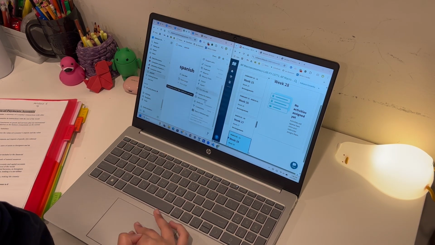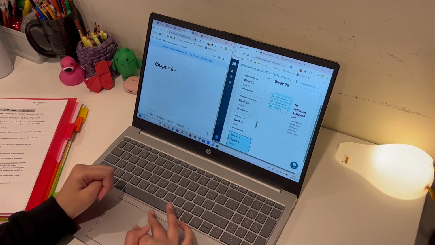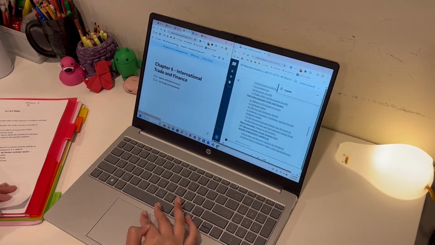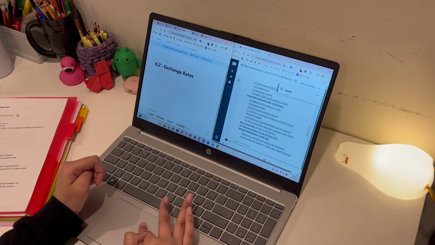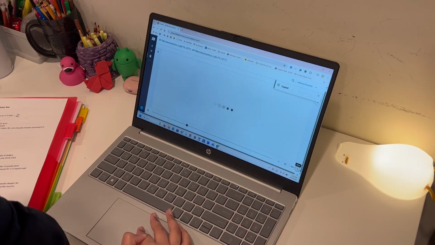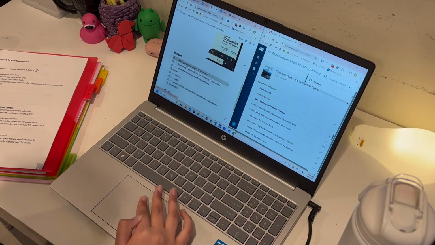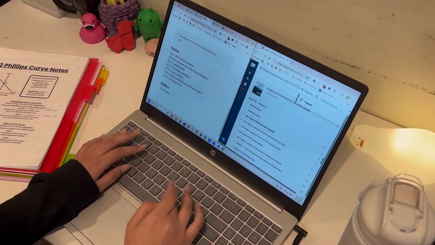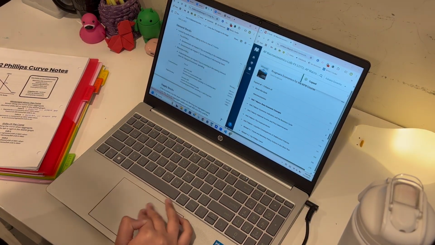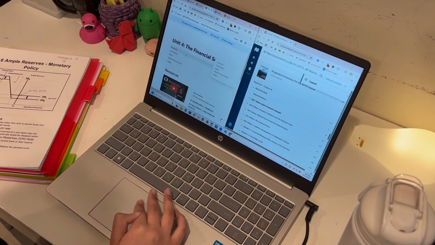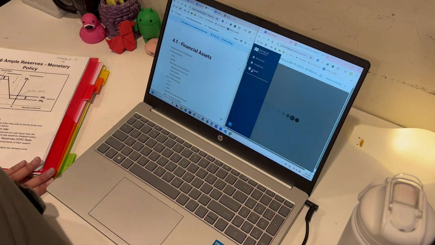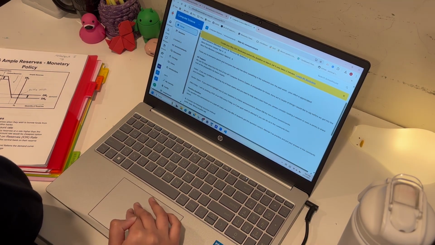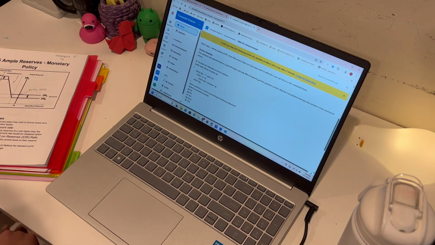And I use Notion to take the notes. I've used Google Docs for different subjects like statistics, but I started with Notion this year for this subject, and it worked really well. I really like how I can format it on Notion, so that's what I do. And our textbook is online for macro, so I just thought that's easiest to take notes online. I have different pages for all of the chapters and units, and any do nows that we do, everything is there, so I just have one spot to go to.